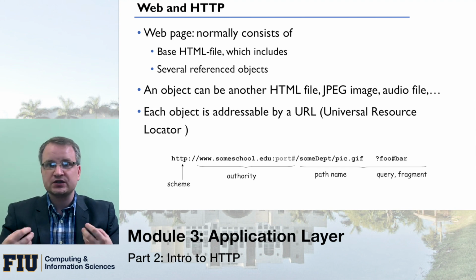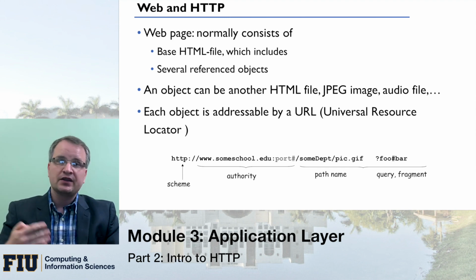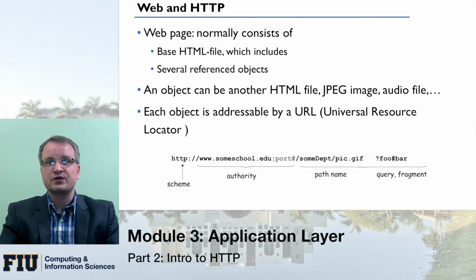The basic model is just one simple HTML page, and that HTML page includes references to a few objects. In today's environment, there's still a single HTML page that you retrieve first, and that page refers sometimes to hundreds or even more external objects, and those external objects can refer to other external objects and so on. But I'll talk about this a little bit more later. Those external objects can be other HTML pages, images, audio files, video files, and so on.